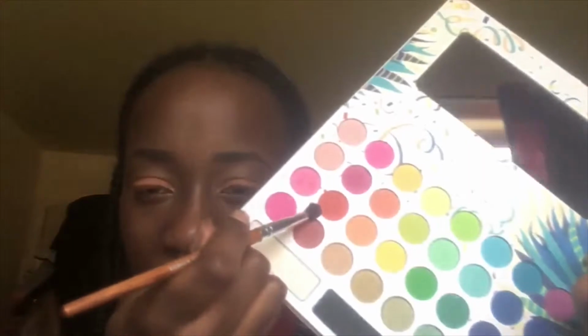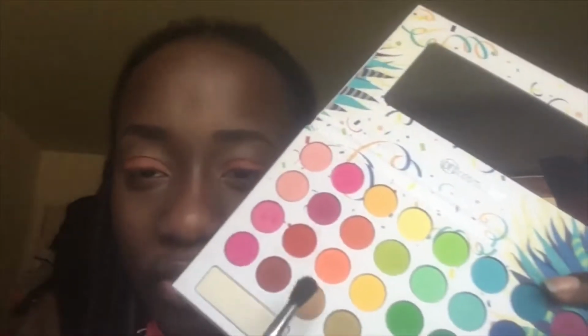Now I'm gonna take this reddish, kind of reddish orange, and put that on top of the orange. So now I'm going to use this paler orange up here as a crease color. And now to blend it all out, I'm going to use this pale yellow up here just to blend it all the way out.